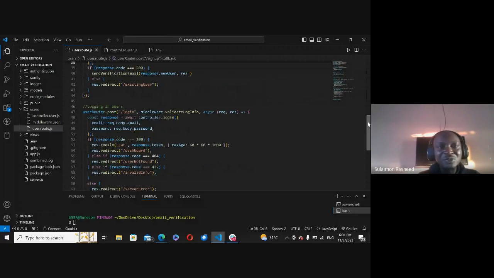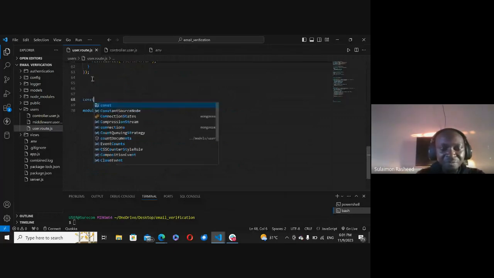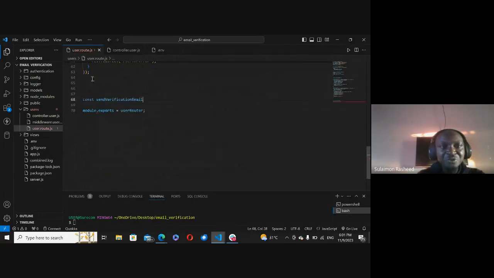Let me come somewhere down here and have the function defined. Let me say const, and the function name, equals to, let's make it an arrow function.